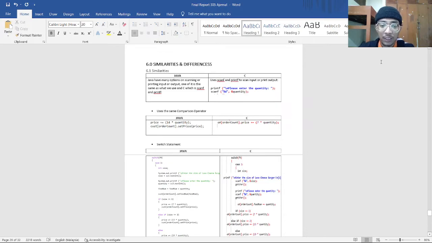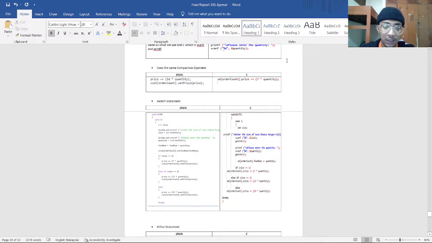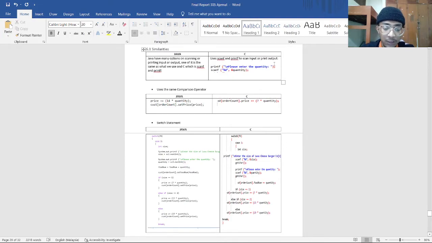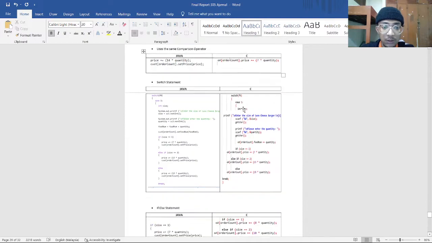First of all, Java can use scan and print for input and output like the C language, which is scanf and printf. The second one is that all the comparison operators work the same way in both Java and C. You can see the example in our table.